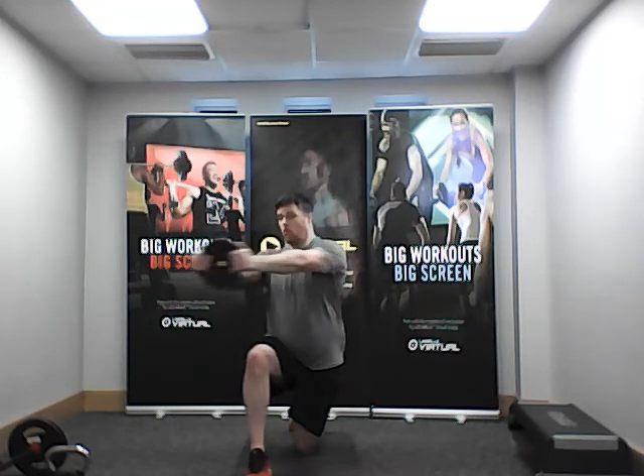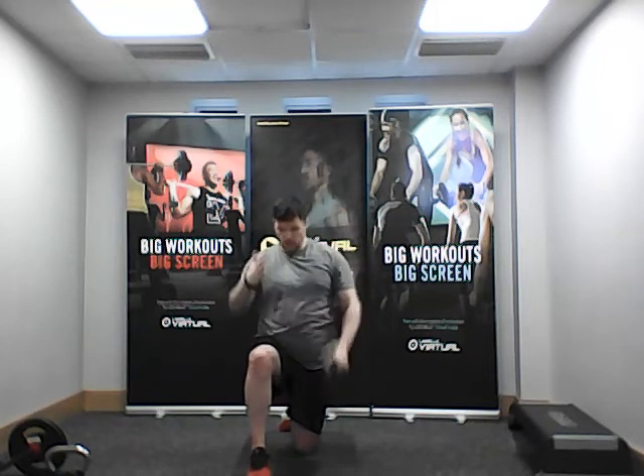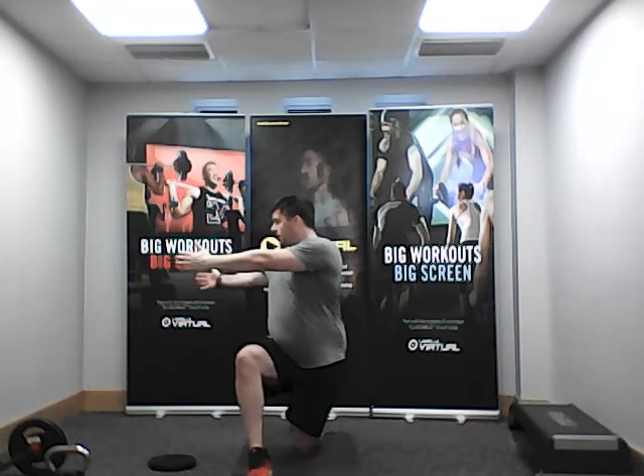We're going to drop one knee to the floor with one foot forward in a lunge position. Take your plate and from here we're going to rotate the upper body out — keep the arms as straight as possible and rotate towards the leg in front. That's going to give you more stability. If you try to rotate to the opposite side you'll likely lose coordination and balance. Take your time, control it — upper body straight, rotate as far as you can, back to center. This can be done without any weight too — rotate as far as your body allows, gently back to center.